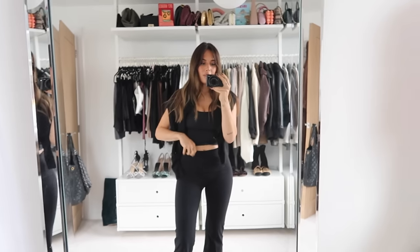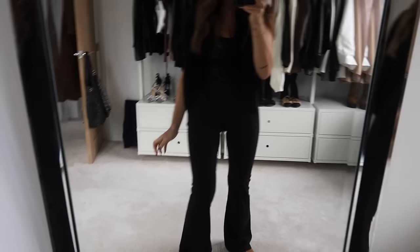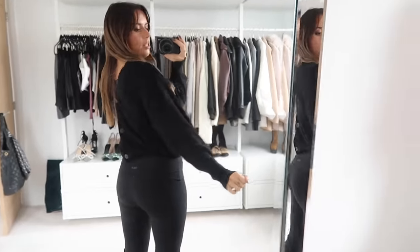I have a pair of these in grey from Adenola that I wear all the time, and I saw these on the Tala website and needed them in black. They're so stretchy, comfortable and really soft. I've got a Skims vest top on — my favourite style — and a cardigan thrown over my shoulders. I might wear it back to front so the V-neck becomes a lower back, which is very cute. And of course, my indoor Uggs — I just love them.